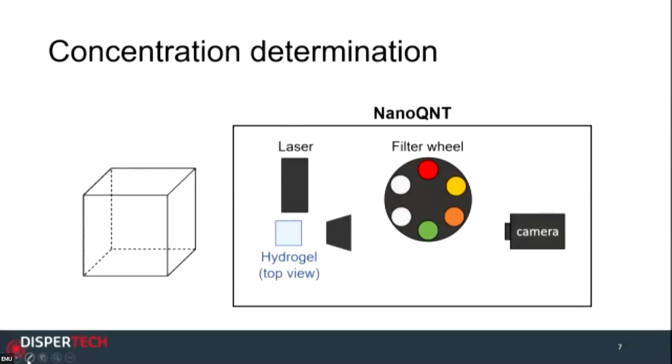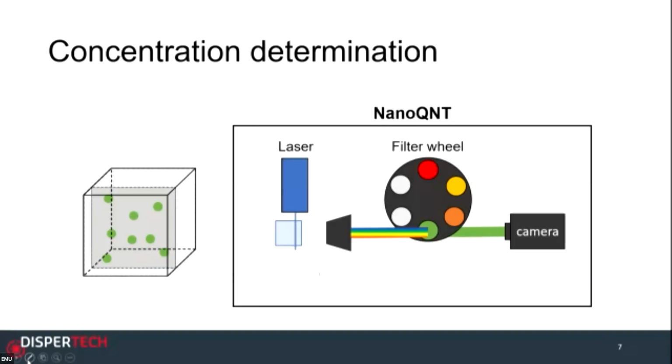In a little bit more detail, how does it work? Here you see a top view of the hydrogel, and in this example, I'll show 4 channels. We use the laser light to illuminate one slice of the hydrogel. This creates this image, which can be seen on the left side in the hydrogel. After that, we choose to change to the next channel with the use of another filter wheel. For channel 3, we might decide to change laser color and filter wheel, and for channel 4, we again change the filter wheel.